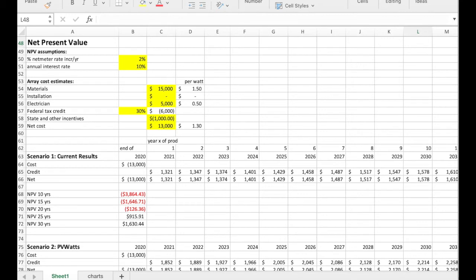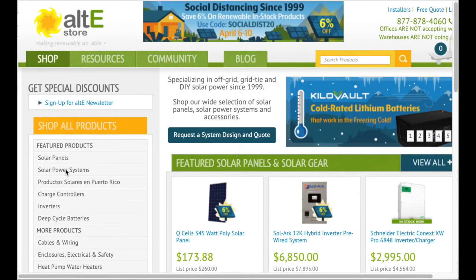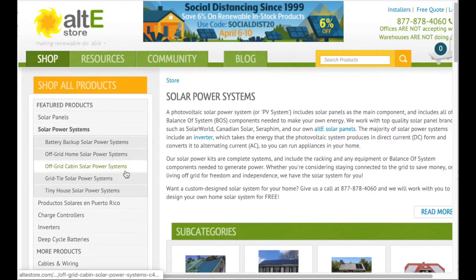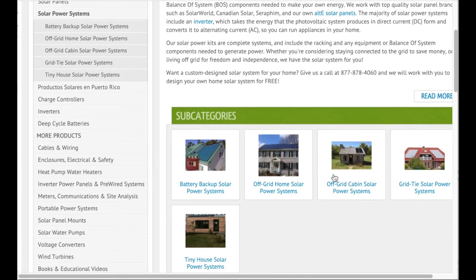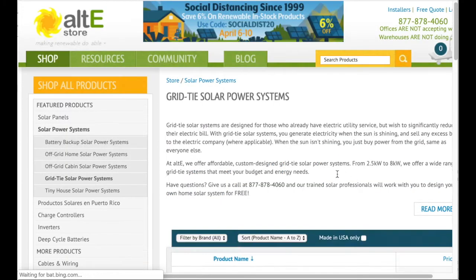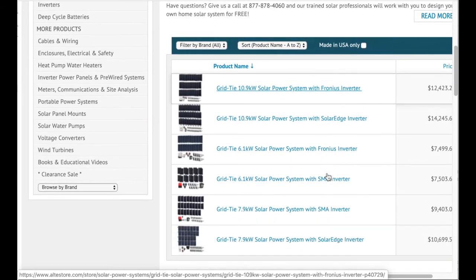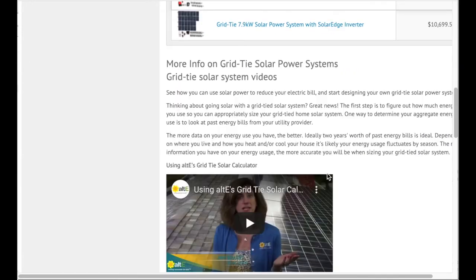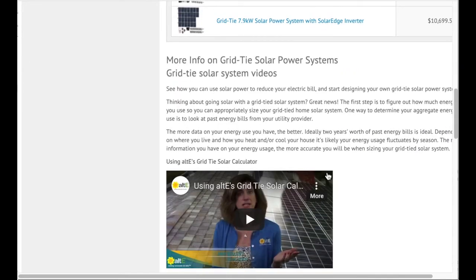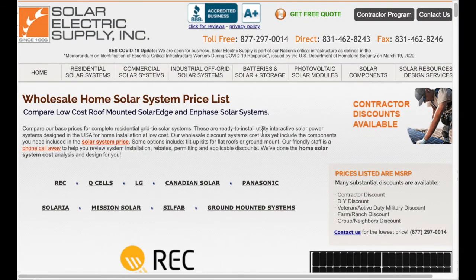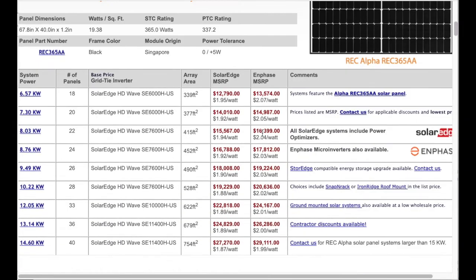The first item here is the materials cost. For this, I went online to several solar supply sites to get a rough quote for a 10 kilowatt ground-mounted system. If you are in New England, you might try the Alt-E store, as I found that they had several packaged systems that will give you a good ballpark number. The effort now to find easy companies to work with will help you a lot down the road when you actually need to finalize your order.